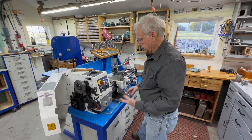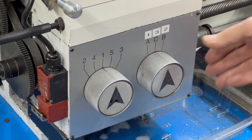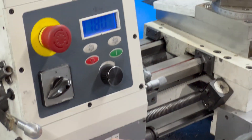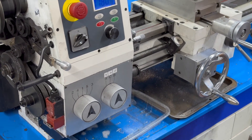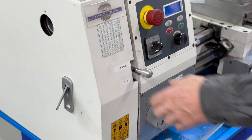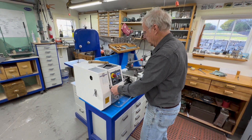While working on this, I found the speed range labeling was confusing - it was marked A, C, B instead of a logical order. The slowest speed is A, second fastest is B, third fastest is C. I relabeled it 1, 2, 3 so it's easier to understand at a glance. I also marked forward and reverse directions on the selector so I don't have to think about it. You can change speeds while it's running as long as it's running slow - you wouldn't do it at high speed.